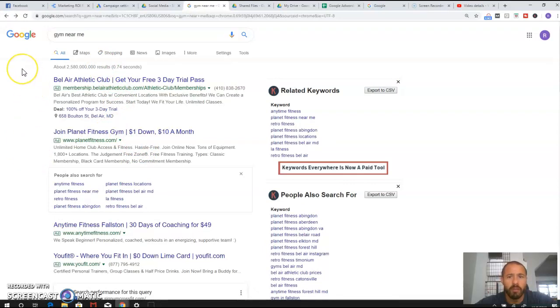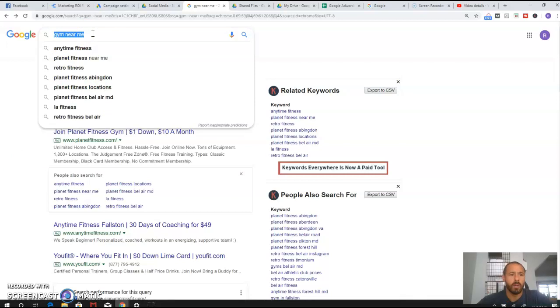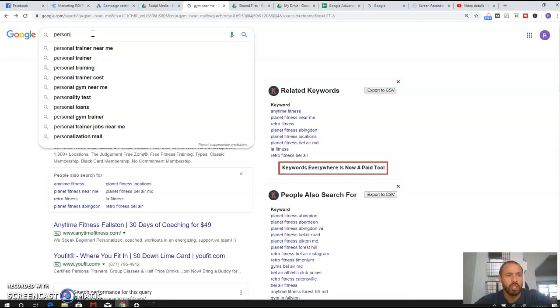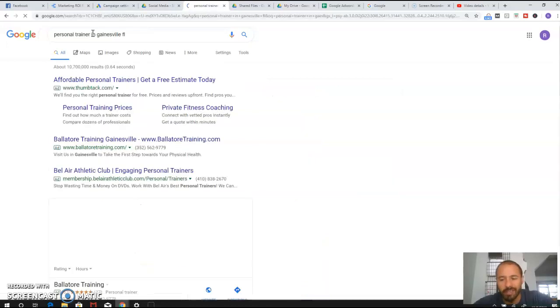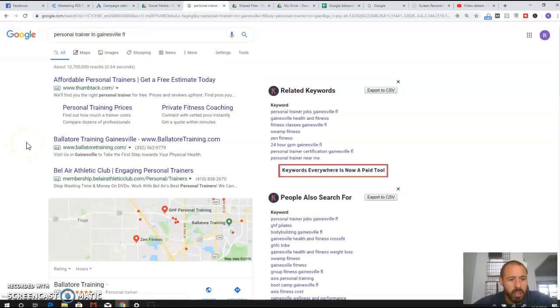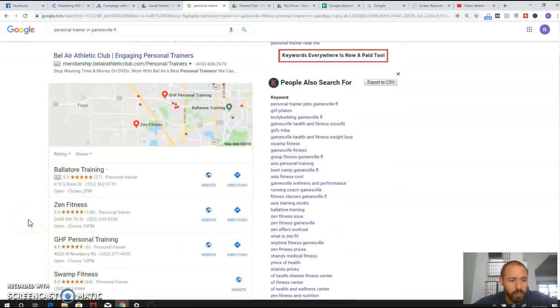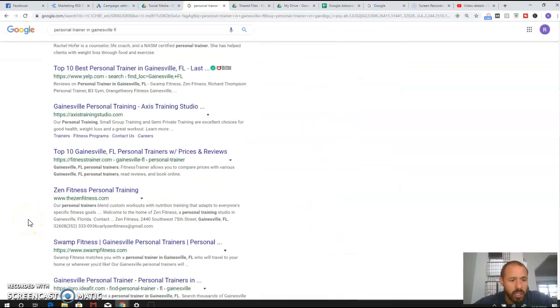Versus a Facebook ad, you pay to get your ad put in front of people on impressions. Here, this is in front of me, it's an impression, but if I don't click it, it won't charge them. So it's a cost per click model versus an impression. Someone's actually searching out a gym versus someone's, let's look up my friend Sherman, personal trainer in Gainesville, Florida. I believe he's in Gainesville. And nothing here. And then nothing on the SEO.